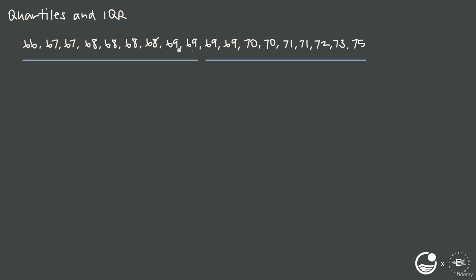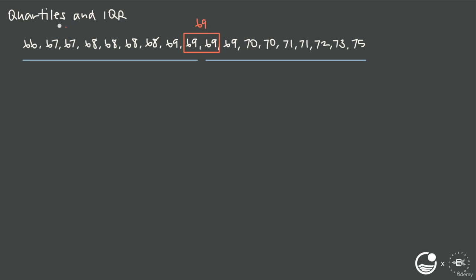If we look at this data set, there are 18 values in the set, as we said. And so we have here the lower 9 values and the upper 9 values. Therefore, we know that the median is found by taking the mean of these two center values here. So if we take the mean of these two values, we would add 69 and 69 and then divide by 2. And of course, the result there will be 69. So the median here of this data set is 69.